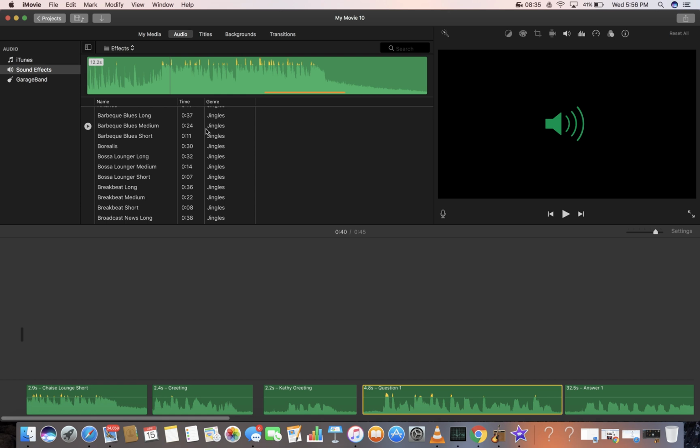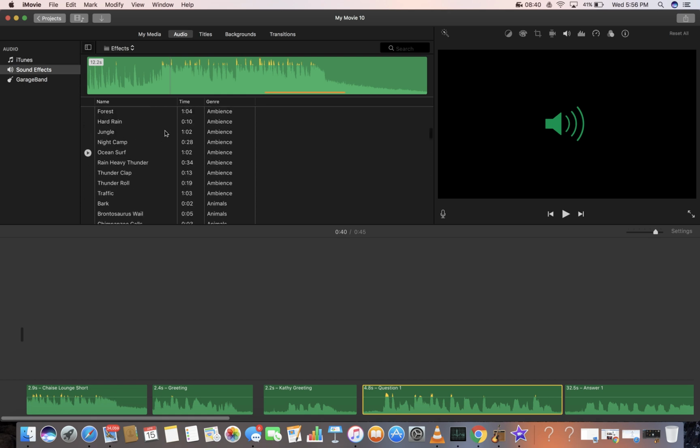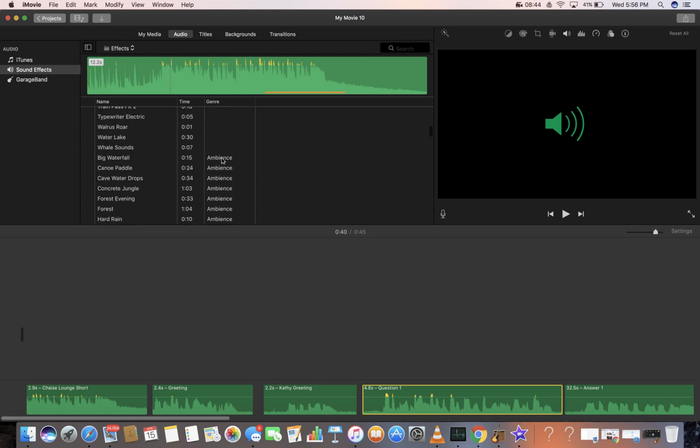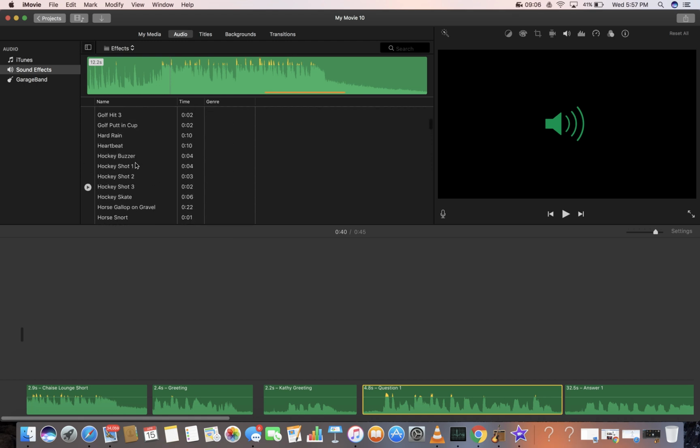Now let's go to sound effects. The same thing with sound effects, you can go through, they're all labeled. So there's ambience, there's animals. So if I want to include an animal noise or maybe a spring, an alarm bell, a volcano erupting, any of those things, I can kind of look through here and see what might be an applicable sound effect. So for me, right now I probably don't need a sound effect in what I've done so far, but I'm going to click on one.